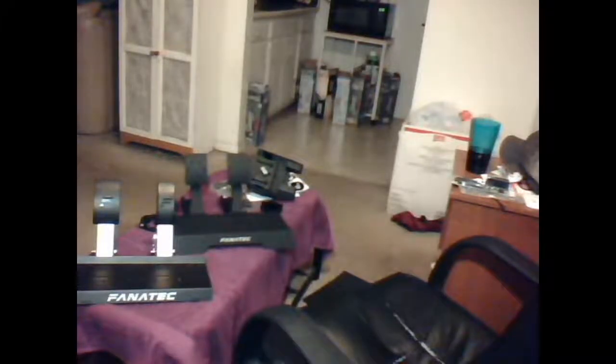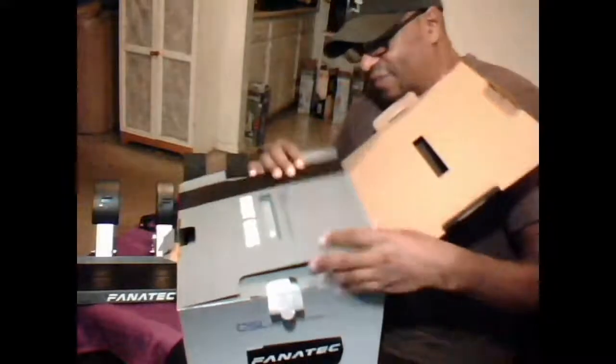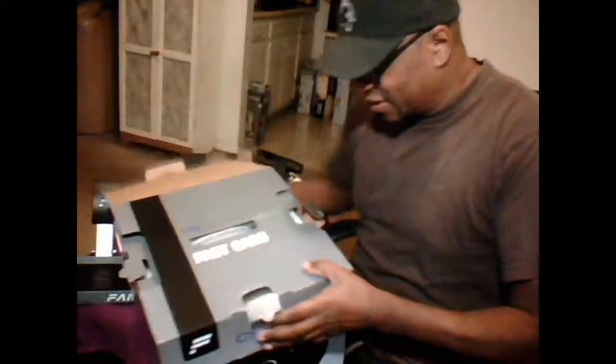I can still show you guys the box for the CSL Elite Wheel Base. You guys already saw me do the unboxing of all the other stuff, the Fanatec McLaren wheel and all that other good stuff. Let's see here. Fast cars, it says. Oh, right here. It says straights are for fast cars. So yeah, that's a front view of it. That's a side view, showing the features in the back.